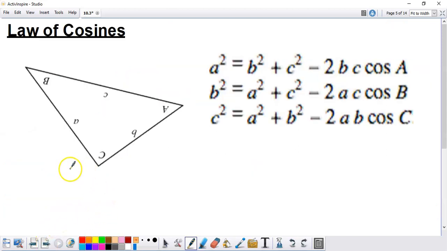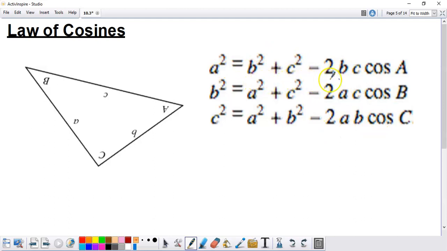This is just a brief review. We're not going to get too involved with the law of cosines here, but this is something that's necessary to understand in order to see how the dot product calculation relates to the angle that we were talking about on the previous screen. The law of cosines is something you would have developed in a pre-calculus or trigonometry class. It is essentially the Pythagorean theorem if you don't look at what we have subtracted off at the end, right? We have a squared equals b squared plus c squared, so it's basically what you would see for the Pythagorean theorem.